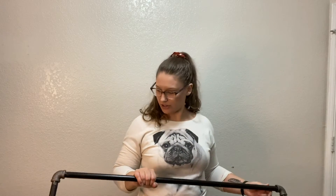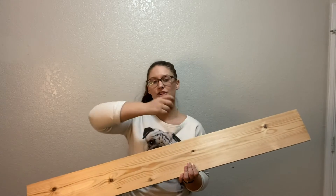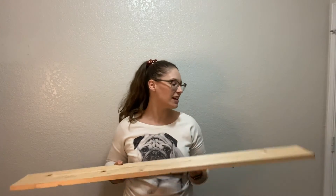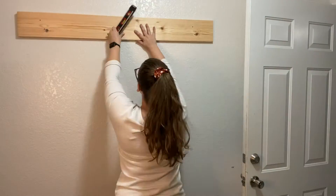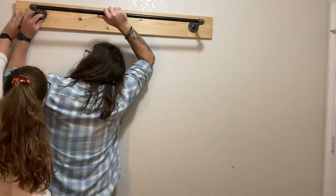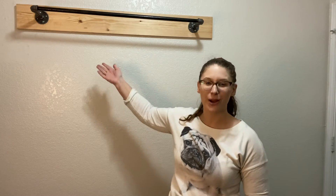So what we're gonna do now is take my board, mark on it where the pipe attaches, and try to find some studs back here to get those screws in. I do have drywall anchors if the studs aren't spaced right, because I cannot adjust how long the pipe is. We're gonna hope for the best — and there it is, after many frustrating moments trying to get the drywall anchors in.